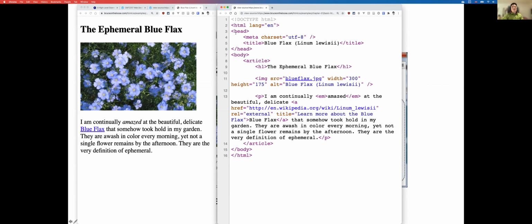You can see this in that the starting one and the ending one have exactly the same name. The only difference is the ending one has a slash before the tag name. So you have an angle bracket, head, closing angle bracket, and then you finish with an angle bracket, slash head, angle bracket.